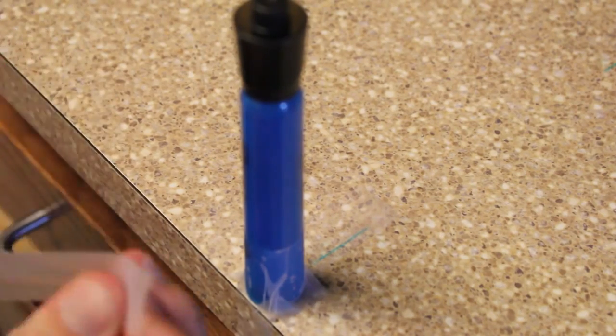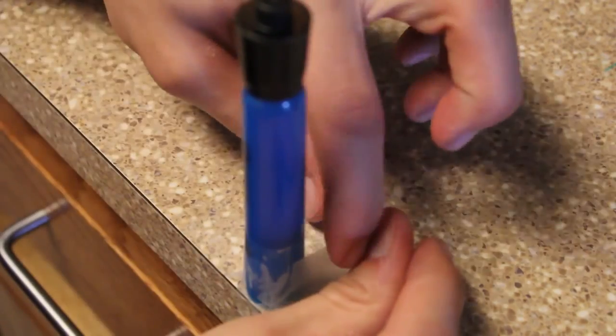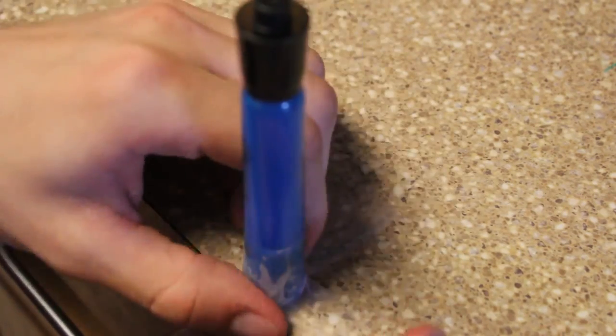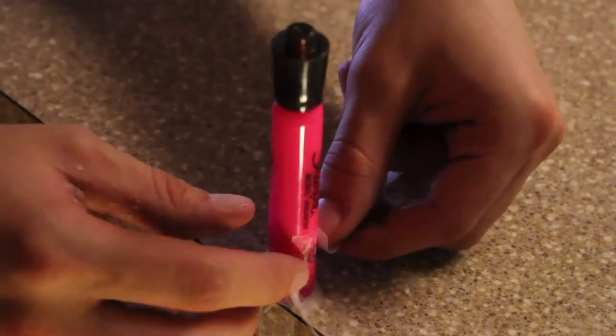Once you're done, take a fifth piece of tape around 4 inches long and wrap it around the bottom of the highlighter. This will ensure that the tape never becomes disconnected from the highlighter as you play. Repeat this process with the second highlighter on the opposite side.